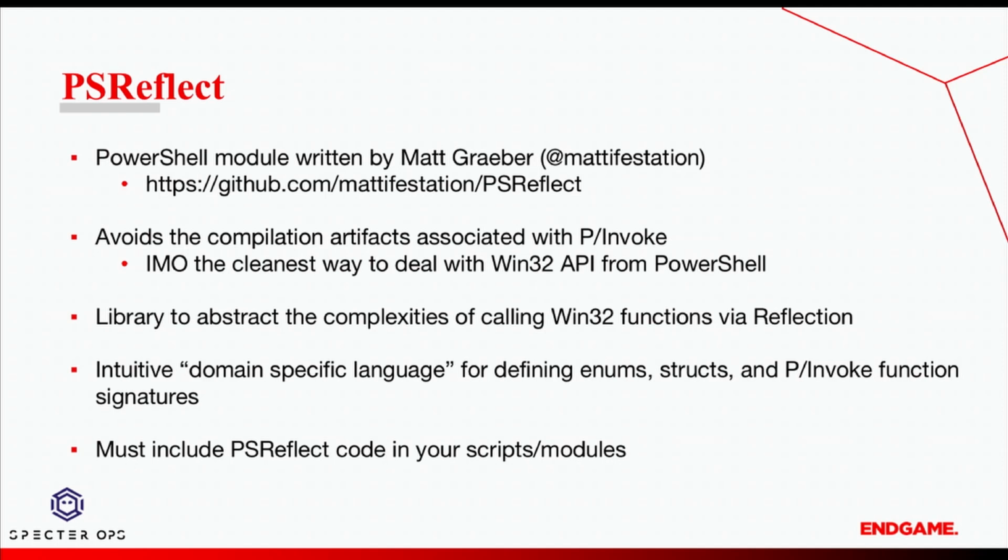There's a couple other methods or techniques that you could use from PowerShell to call Windows APIs. One is called platform invoke, or pinvoke if you're familiar with it. Platform invoke is not super clean. It actually does just-in-time compilation of C# code to be able to access those APIs, and so there's compilation artifacts that are strewn about the file system. From a responder or forensic perspective, or even a red teamer's perspective, platform invoke is probably not the best way to go. And so that's why reflection is really cool, because it all happens in memory.